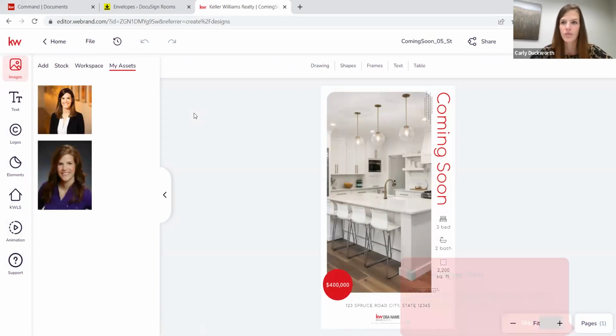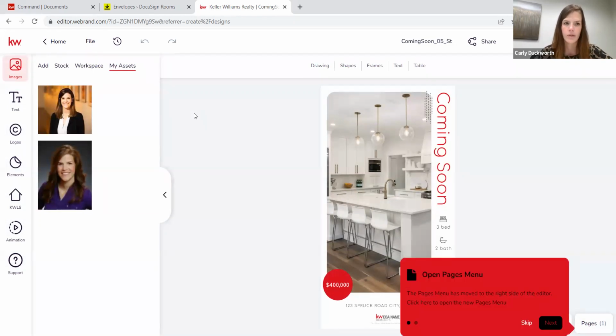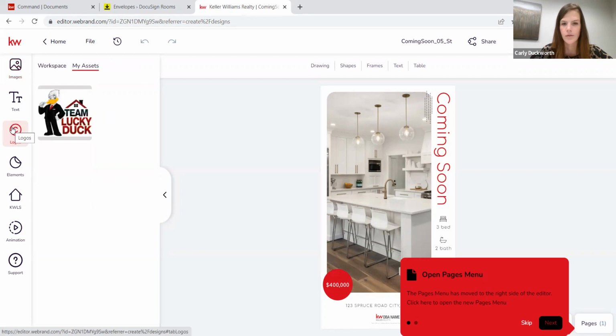When you create your profile in Command, you will add what they call your assets. So like your photos, any additional logos that you would want. Like there's our Team Lucky Duck. But once those are there and you put them into your profile, then they're always there and they will always pop up so that you will have access to them. So Janelle, I know you're mentioning having somebody who's going to do marketing once they've created that, like if they're using John's stuff, his stuff will be here. If you have different agents, you can put in all their different headshots under one person or whatever.